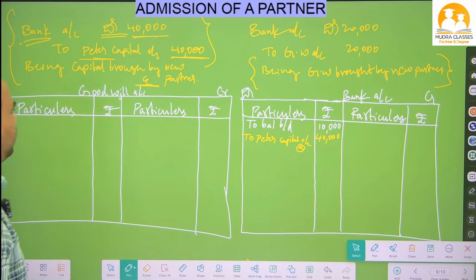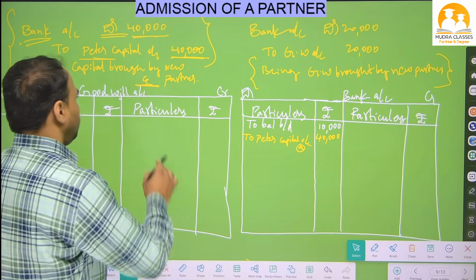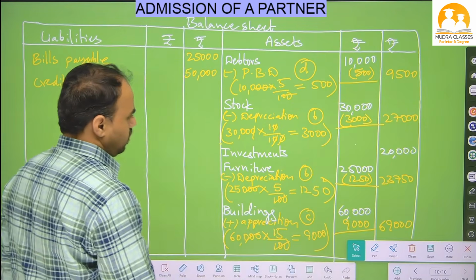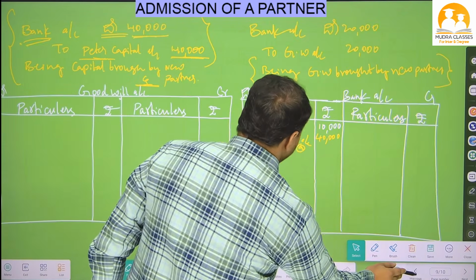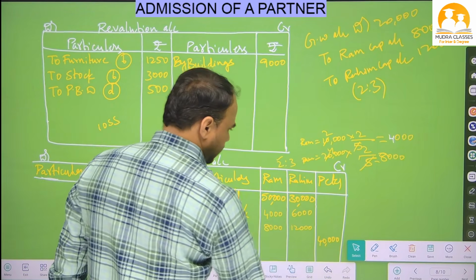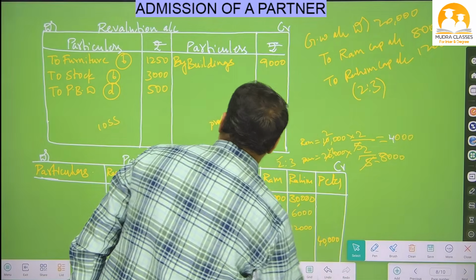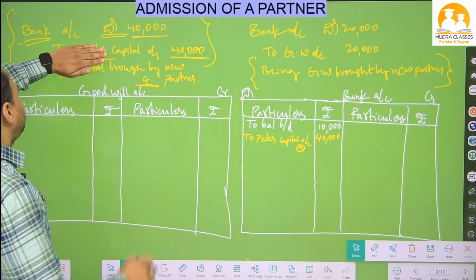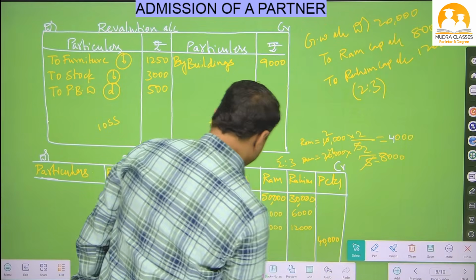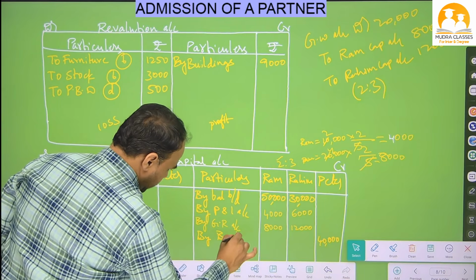So here bank is on debit side, that means Peter Capital is on credit side. So write in Peter Capital credit side 40,000. So already we wrote Peter Capital credit side 40,000 here. Now close this capital, beta. Now close this Peter Capital. What is opposite? We have here bank. So write down there by bank account.